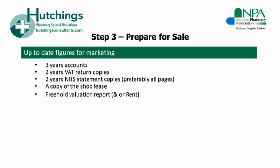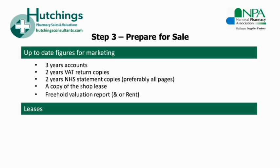With regards to any premises lease, this is probably an area that you'll be thinking is straightforward. In practice, though, we see a lot of issues with leases. These are lengthy documents, often negotiated in a hurry by a local solicitor rather than the specialist, who does not necessarily understand or consider the implications of legal positions they advise on the future saleability of your business. It is wise to have the lease looked at to identify any issues that may present upon selling and, where possible, correct these before coming to the market.